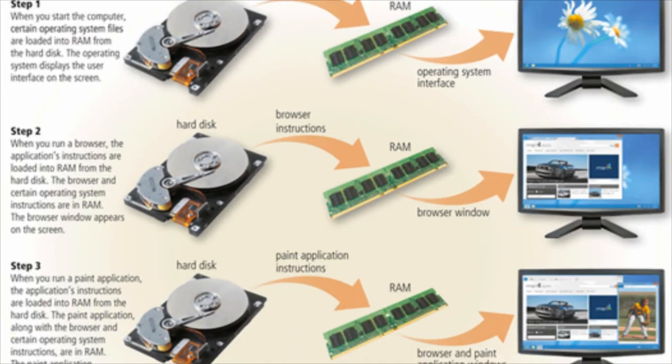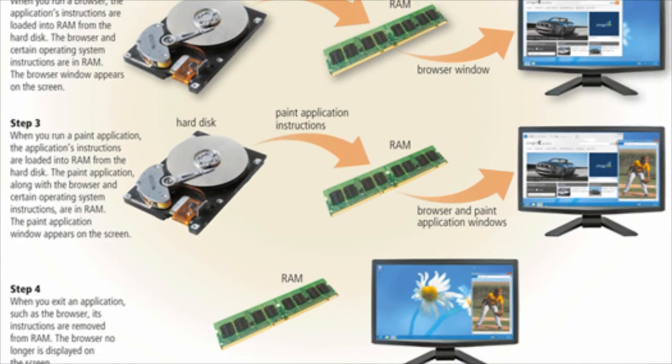We have our graphical user interface loaded, and we decide we want to run a program, in this case a browser. So when we click on the browser button, the operating system is going to go and say, okay, I need to load this program. I need to find a place in memory. I need to find some parts of memory that are not being used, and I want to load the browser. And then we can use the browser. We can access the sites and all that type of stuff.